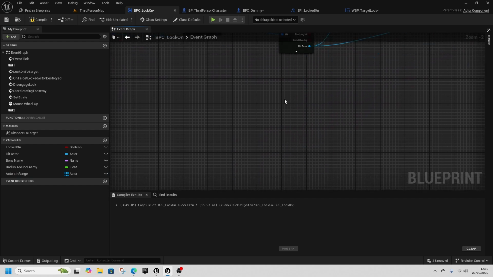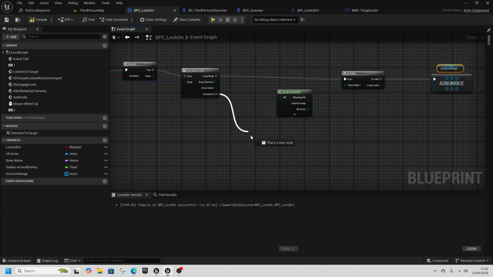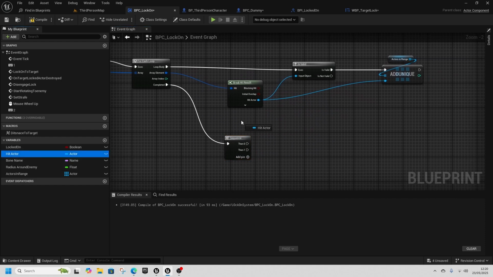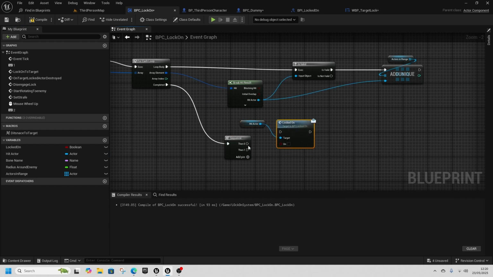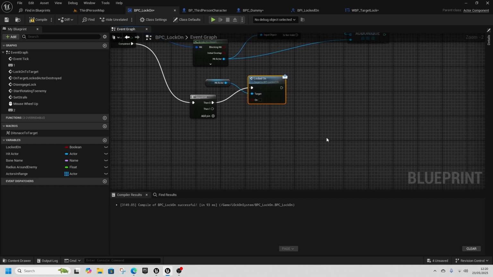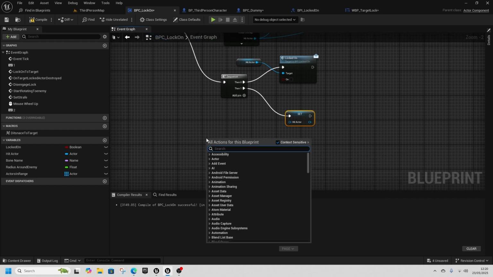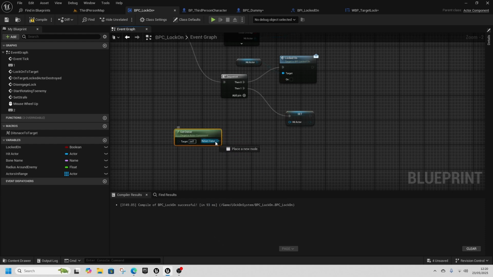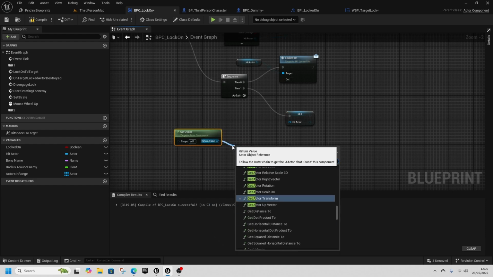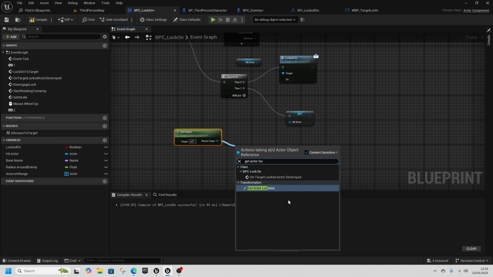And once we've found all of those, then we're going to get a sequence from completed. We're going to get the hit actor that we already have, and we're going to do locked on, then. So this will then take off our lock on target. And then we're going to get hit actor from then 1 and set it. And we're going to set it to, so we're going to get owner, get our location, so get actor location.